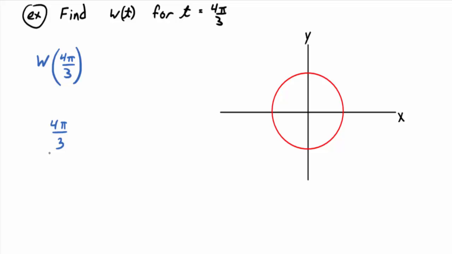Now, 4 pi thirds, we have to think about, okay, so pi would be the straight angle, right? It would look like that. Going 3/4 of the way around, that would be 3 pi over 2, right? So 4 pi thirds has to be in between pi and 3 pi over 2, because 3 pi over 2 is really 1.5 times pi, right? 4 thirds pi is about 1.3333 pi, right? So it's got to be in the third quadrant. Does everybody see that argument? Understand that argument? Okay.